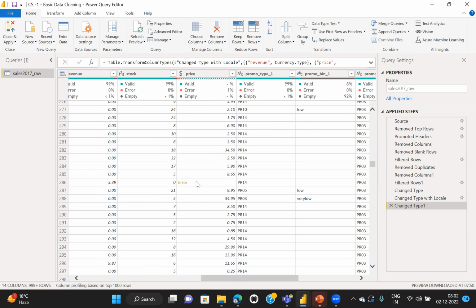You can think of removing the NA value, keeping it null or keeping it blank. You can think of that. You can even think of removing the error. Either you can think of removing the underlying data so that while converting it will not give any issues, or you can think of removing the error.